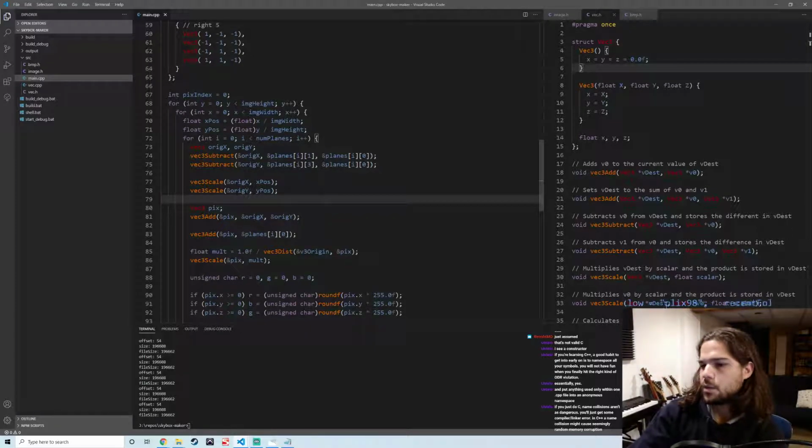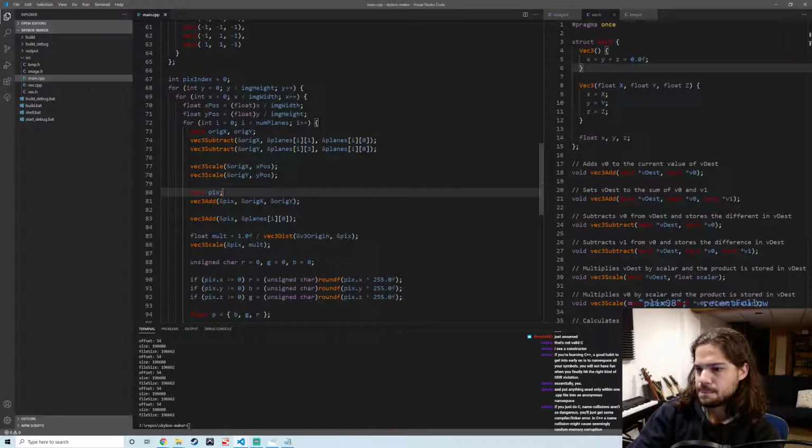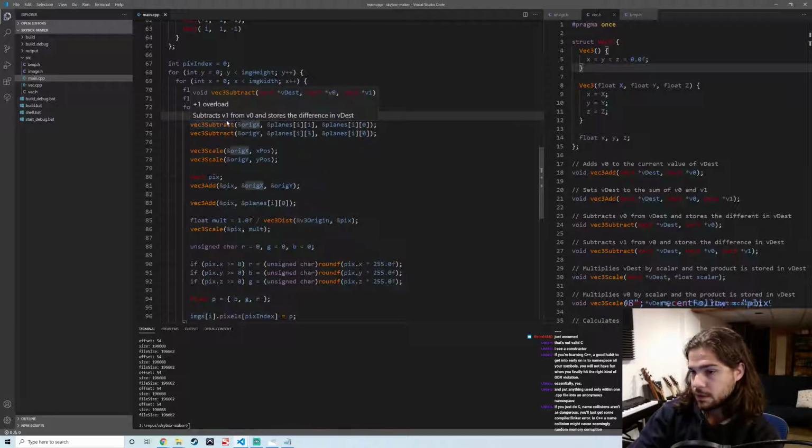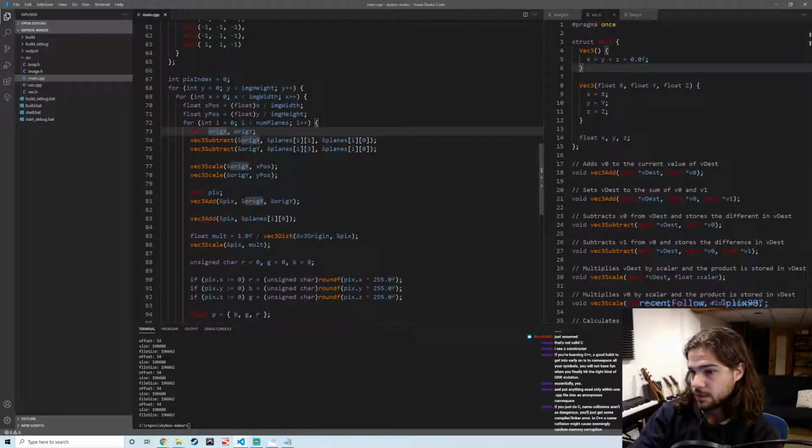And then actually we create this new vec3 that's going to be our pixel position. So we add our orig X and orig Y vec3s, which have now been scaled to the correct position.